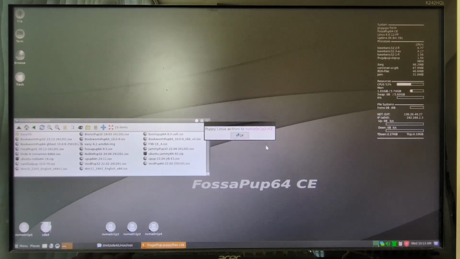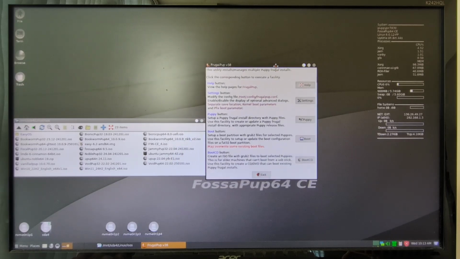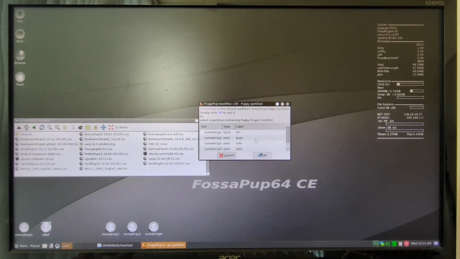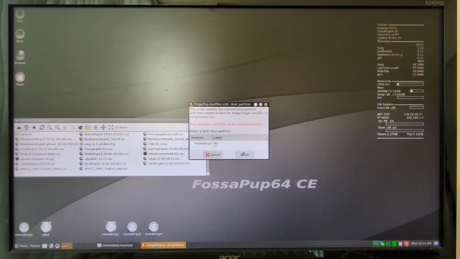And it's making copies. So now we need to get grub configured. You do that by going to boot, and right now we know that all the puppy files are in the pups, and this is correct, CE, and this is where we're going to put in the grub.